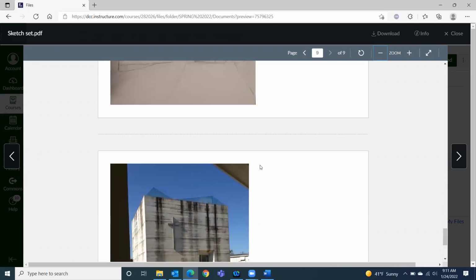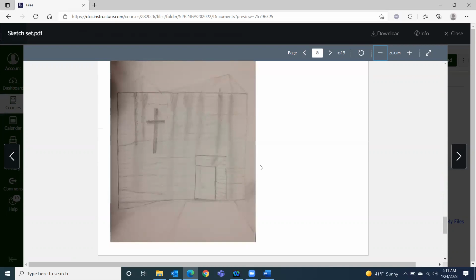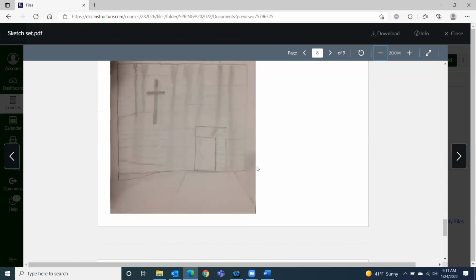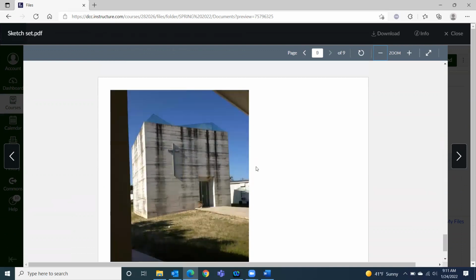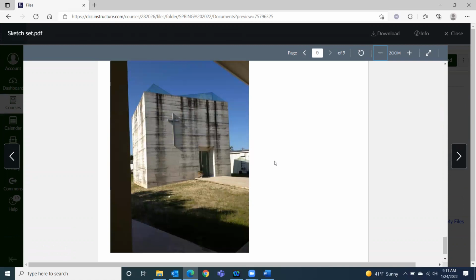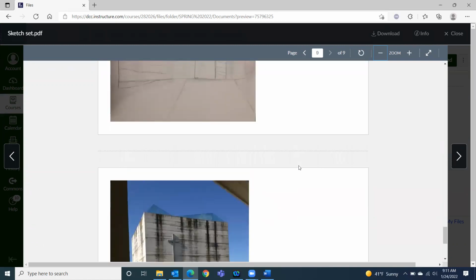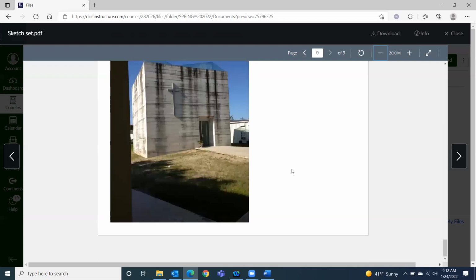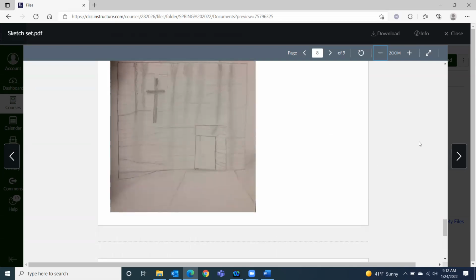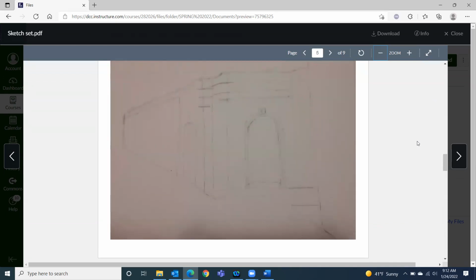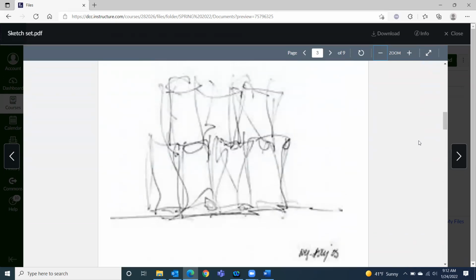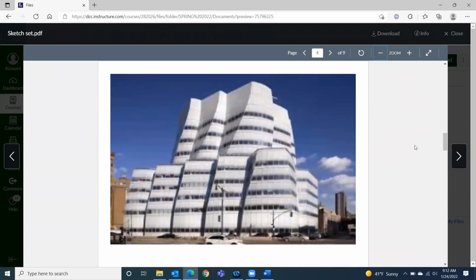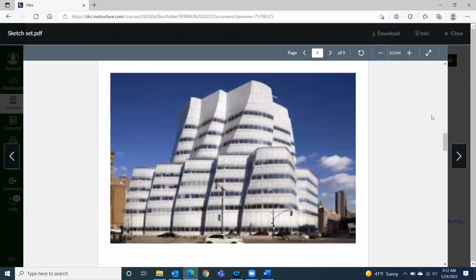So you don't have to be the best sketcher in the world. You just have to be able to get your ideas on paper. I know we have some people who are real artists out there. I've seen some of y'all's work and it's really impressive. I'm jealous of that. But not all of us have that, but we are able to create this in CAD and in Revit. So that's the important thing to remember. That's just a little idea of why we sketch and some versions of it. The Gehry ones are the ones I really like. It's like, wow, if he can sketch that down and bring his ideas to life and make it look like this, it's very impressive.